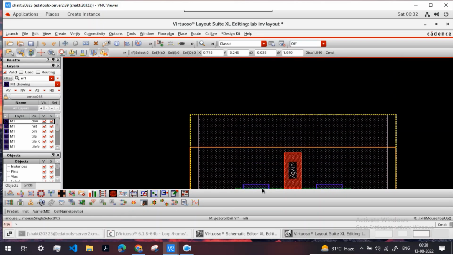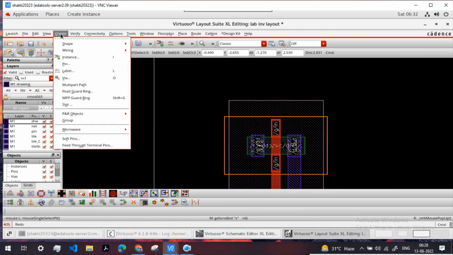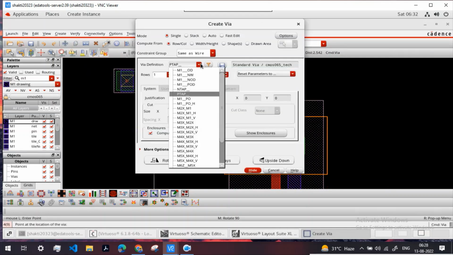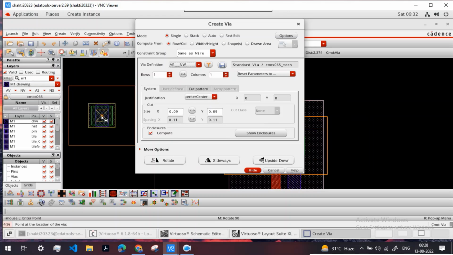Similarly, to make connections with VDD to the source of PMOS, we need to create another via here, and here we need to create M1 NWL. So this is M1 NW. We can press on hide.